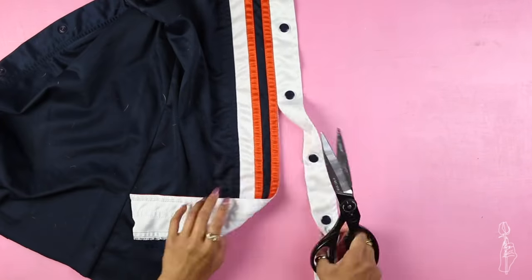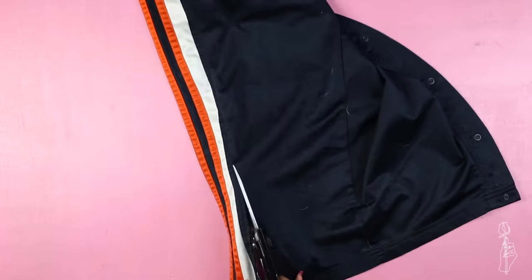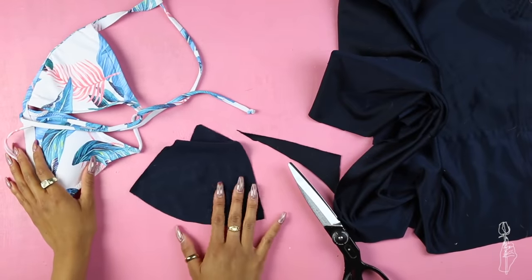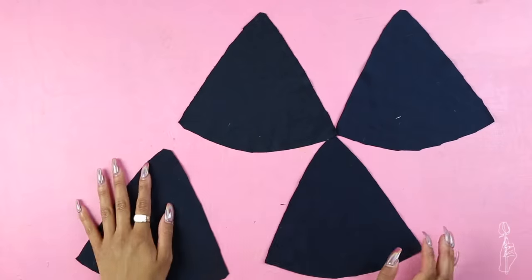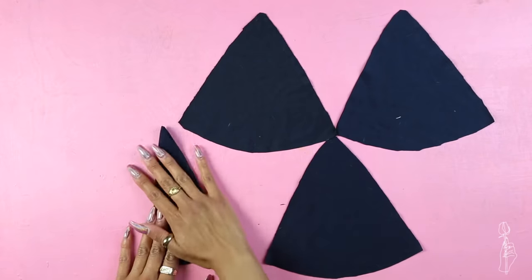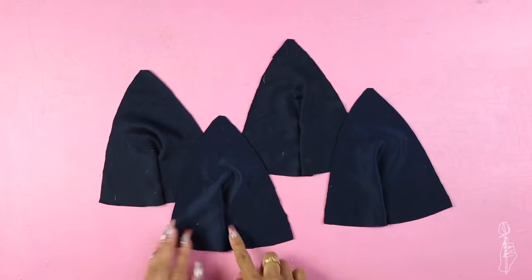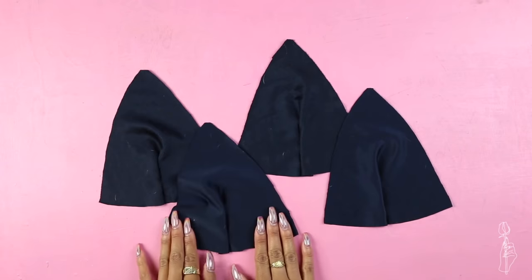Continuing on to the top — we're going to cut off the side stripe of the pants and make this into the bralette band. I cut out a triangle with the extra pants material using my bikini as a template. You want to cut out four identical pieces: two for the front and two for the lining. Now we're going to add a dart — fold the triangle in half and pin starting half an inch from the bottom, tapering up to the center of the triangle. Sew this down with a straight stitch to make your dart.